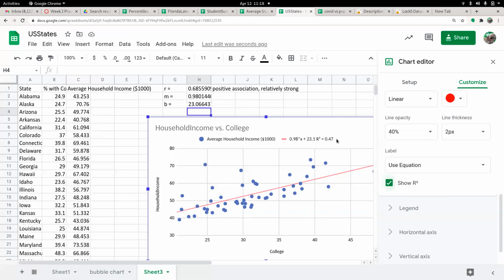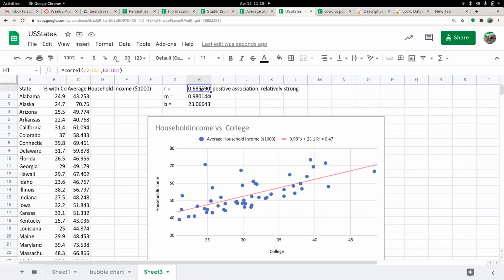And I want to talk about R squared. I guess I have to since it's here. The book does not talk about it, I don't think, till chapter 9, unfortunately. It's 0.47. If I were to square this 0.68 number, I would get 0.47. So just a side note, R squared. If I go equals this guy raised to the second power, there's that 0.47 that they're displaying on the graph.